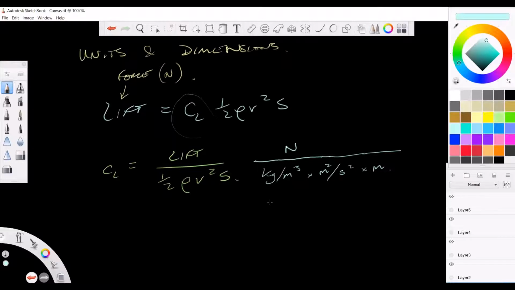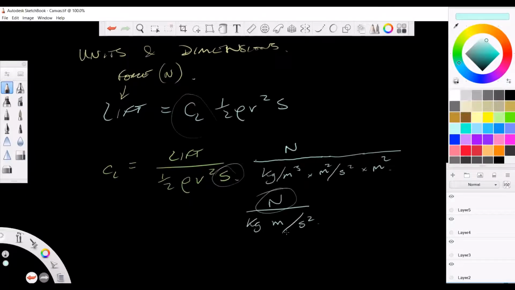So we end up with newtons divided by kilograms. Wait a sec. Have I got something wrong here? Sorry, my apologies. That should be meters. I knew I was missing a meter. Sorry, this is area, isn't it? Which is in meters squared. My apologies. So I've got meters cubed on the bottom. I've got meters squared times meters squared. So I end up with kilograms, meters. We haven't cancelled the seconds per second squared.